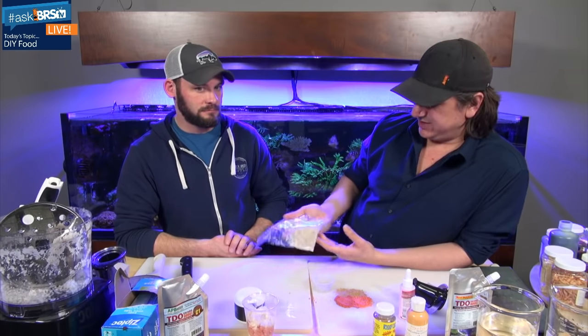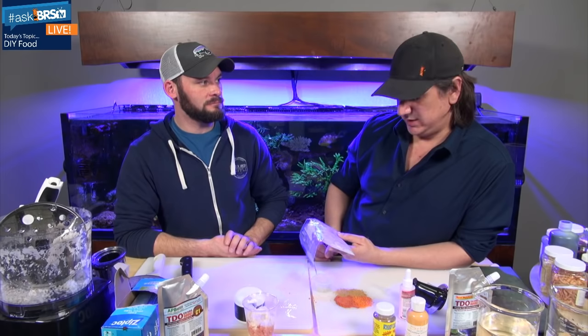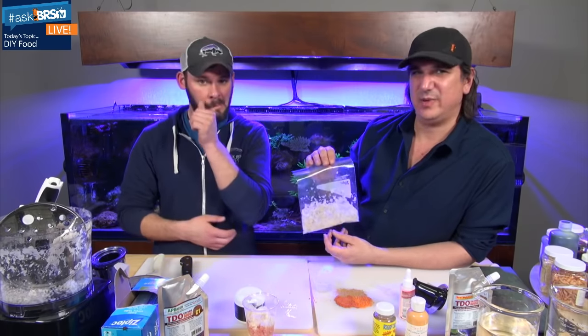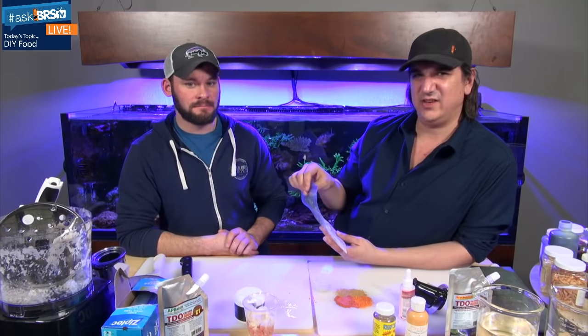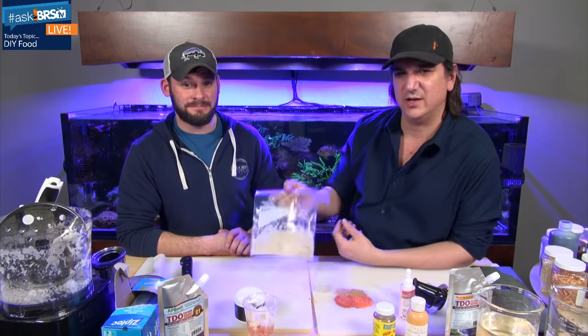Nah. So, if I left this in the fridge, I would probably feel okay with feeding it for a few days. But what I wouldn't feel okay with is having it in my fridge next to where I'm feeding food to my kids and myself, because it's raw shrimp and it's got raw shrimp hands and juice on it and stuff. And so I really just don't want to leave this in my fridge every day. That's just a recipe for a disaster on a long enough timeline.